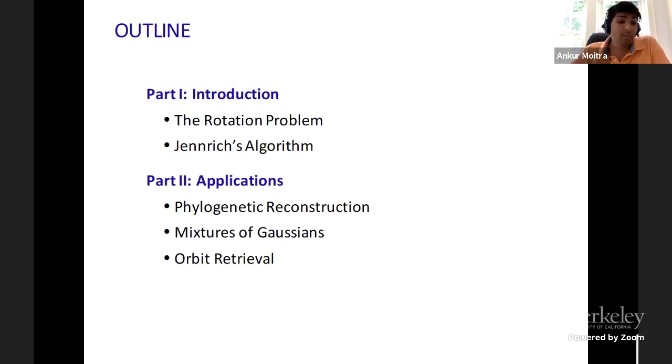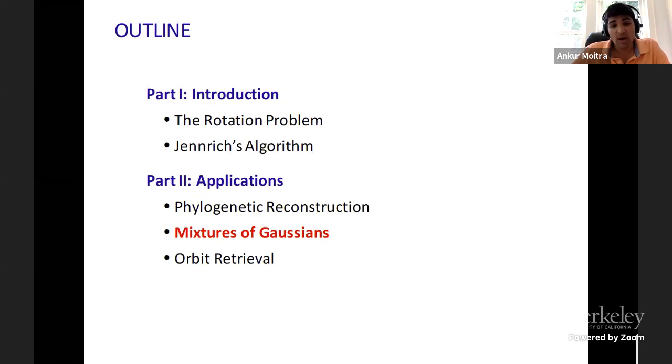Let me tell you one more simple application of tensor methods. That's one of the beauties of these algorithms, is that once you have this tool, you can actually just go around looking for learning problems, figure out where you have nice conditional independence properties, and just use tensor decomposition results. That's it. It becomes very formulaic, and you get a long list of applications just from this one Jennrich's algorithm.